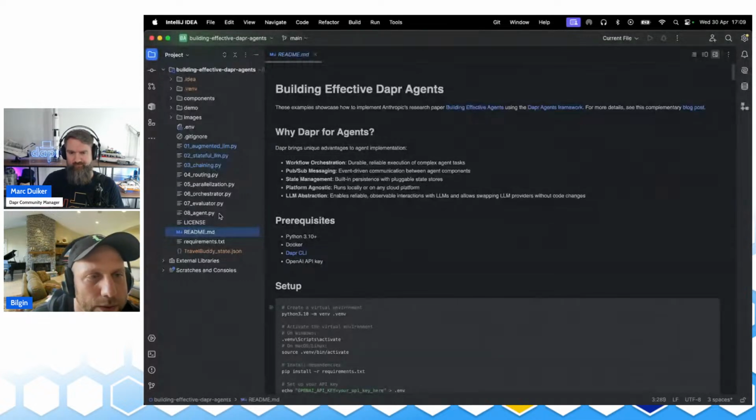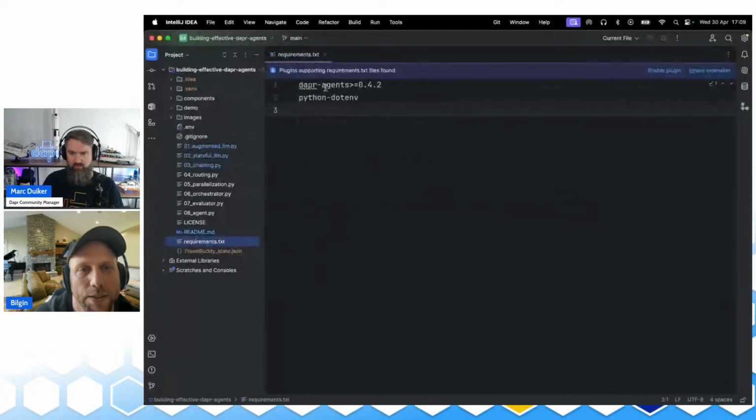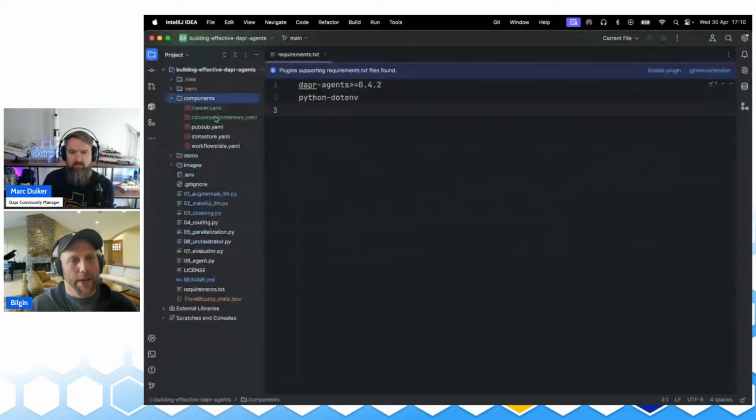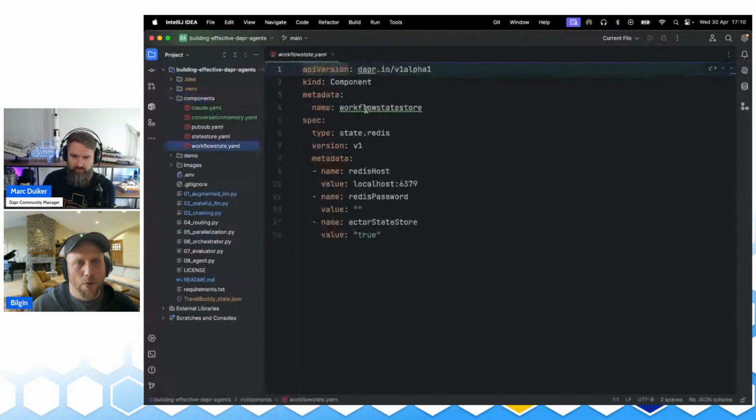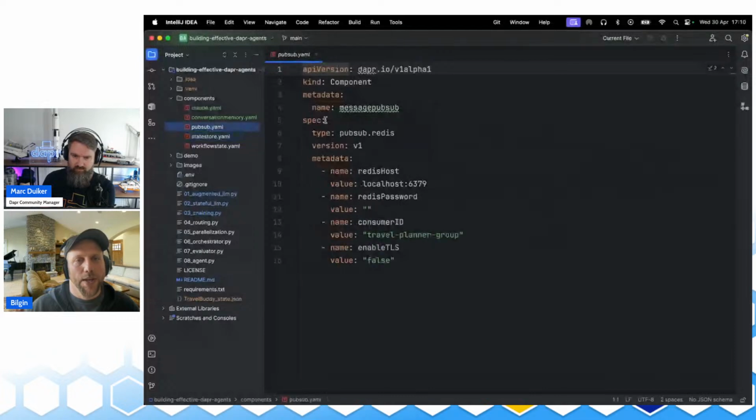It's a quite straightforward repository. Each of these Python files represents one pattern, right? In terms of dependencies, it's Dapr agents, a slightly older version. And you see the images of the patterns, and in the component directory, I have a state store for the workflows, a plain state store, which I'm actually not using in these patterns because most of them are single agent.